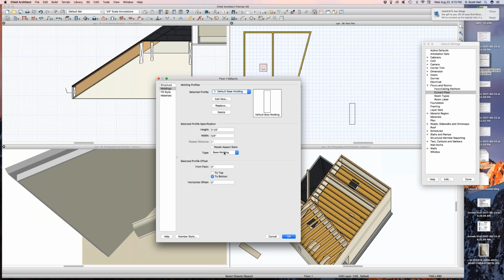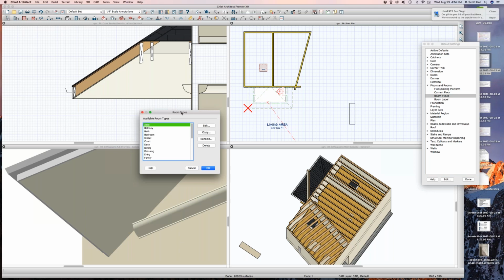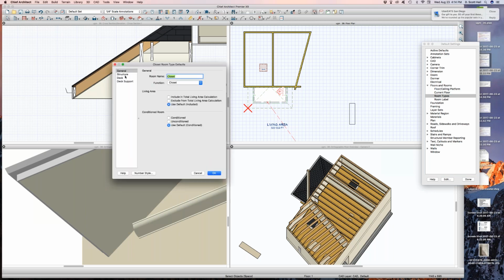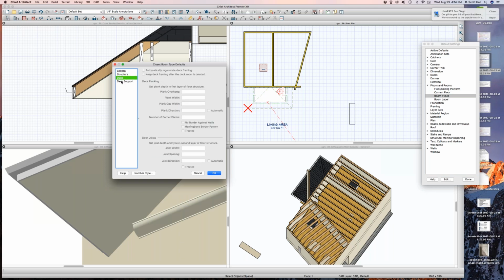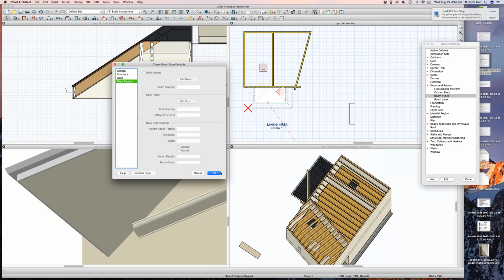I agree, Glenn. I agree with that too. And I'm pretty sure in some past version we did have it assignable by room type. I think you said you want to be able to pick a 4-inch molding for a bedroom and a 12-inch for a living room. Is that what you're saying? Yeah, and maybe nothing for a bathroom. Okay, that's what this is for. How many room types would you need to accommodate that, Terry? Oh, you'd need a lot more.